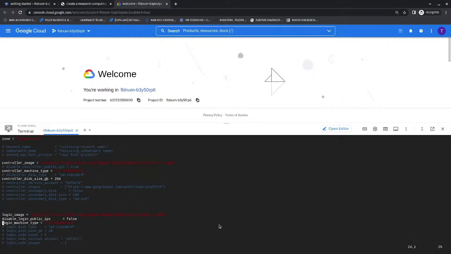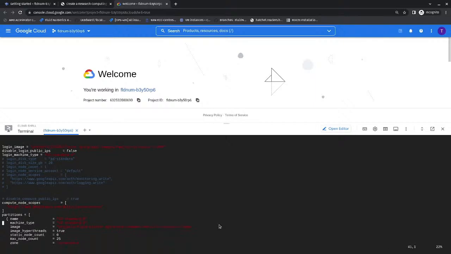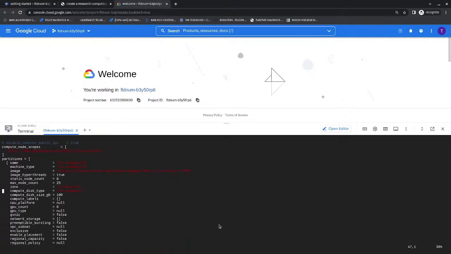So this guy was just created, okay? And this has all the variables that are set for your cluster at this point. Okay, so you see we've got the cluster name set in there, the project, the zone, the image that we're using for the controller, and again, by default, it's going to pull from Fluid Numerics' RCC CentOS v3 images. We have an N1 standard 4 node for the login, and then an N1 standard 4 for the controller as well. And then we've got one partition here. You can see it's set to a C2 standard 8. These are the compute optimized Intel Cascade Lakes. And again, that's going to be deployed in US West 1B.